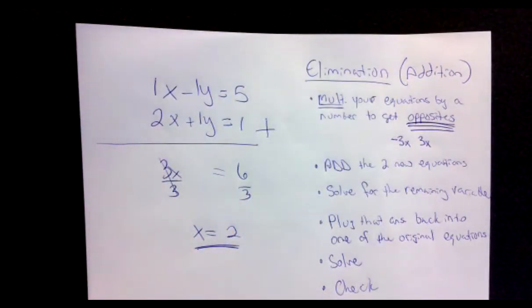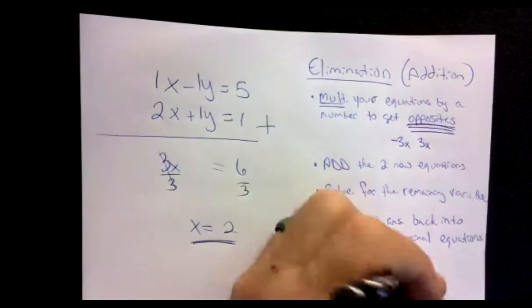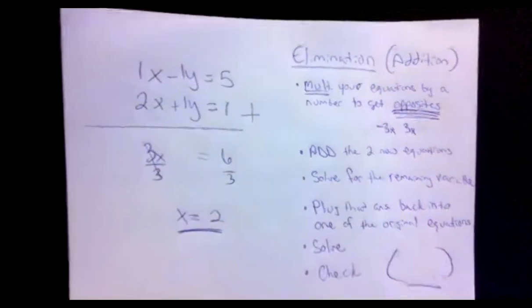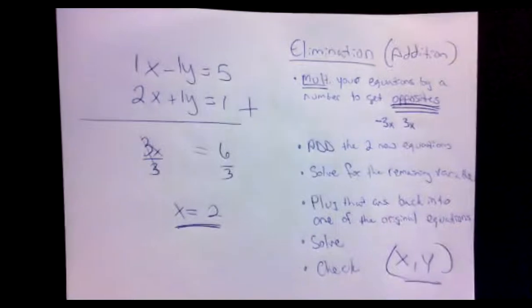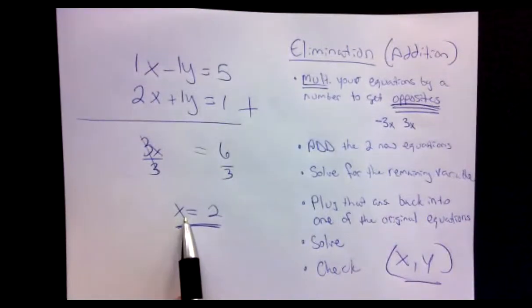Now, one thing I want to point out. In algebra, typically you're solving for x. Just about everything we've done has been solving for x. And a lot of people will stop once they figure out what x is. Like, I know x is 2. Got it. Remember, that's great, but we're trying to find a coordinate. My solution is going to be an x and a y coordinate. So I'm halfway there. I know what my x is, but I still got to figure out y.